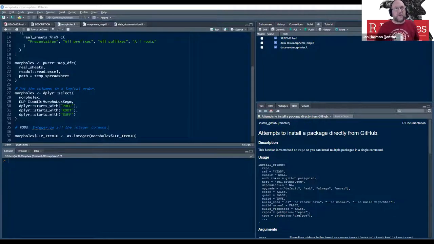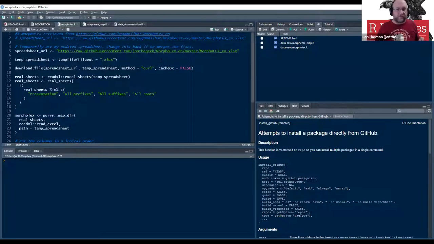But again, that's only if you're doing not R formatted data, like if you want to put an Excel spreadsheet or a CSV in there. If you're going to actually R format it, just put it in data, and actually put it in data raw and process it into data. I've never had a reason to put anything in inst. I've had multiple data packages, but I haven't seen a reason to include completely raw data.